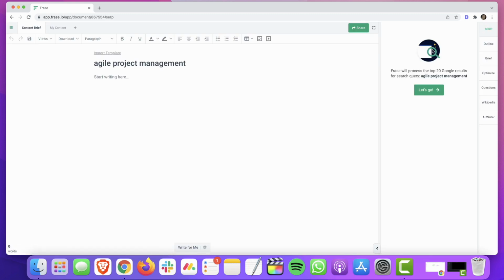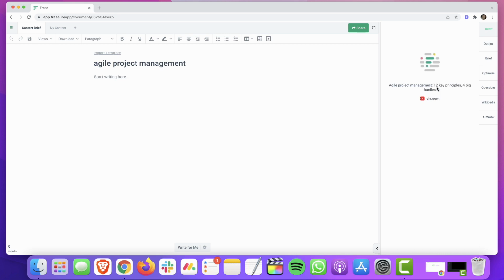What Frase does is it pulls the top 20 results for the search query that you give it. So it pulled them, but it hasn't analyzed them yet. You have to hit this let's go button first. And then it's going to go through and analyze each of those top 20 results and pull in some information from them. Now, I don't like to use the full top 20.